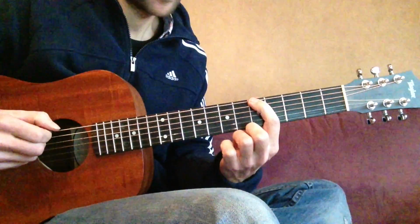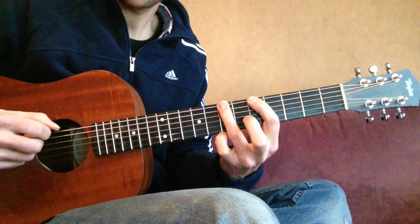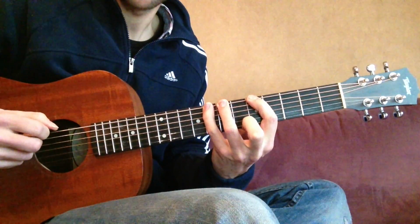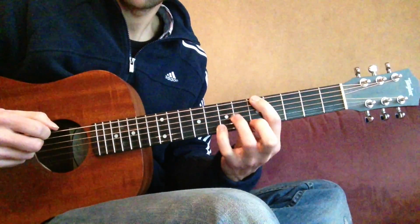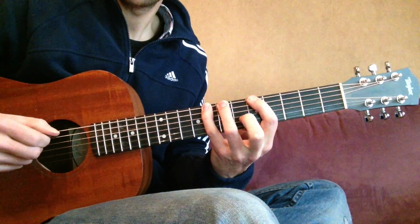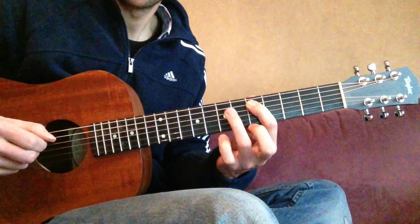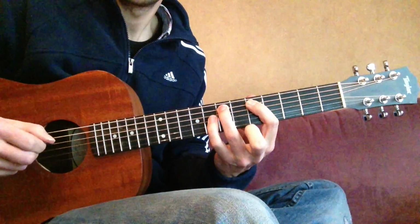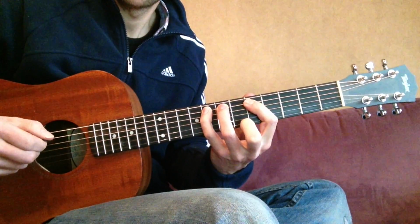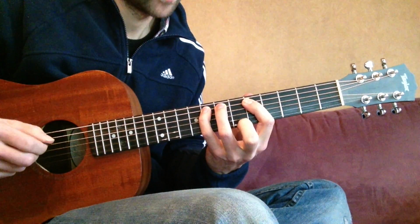We start with the first finger on the 5th fret, 3rd finger on the 7th fret, 4th finger on the 8th fret of the low E string. So 5, 7, 8. And we move on to the A string. 1st finger on the 5th fret, 3rd finger on the 7th fret, 4th finger on the 8th fret. So again, 5, 7, 8 on the A string.